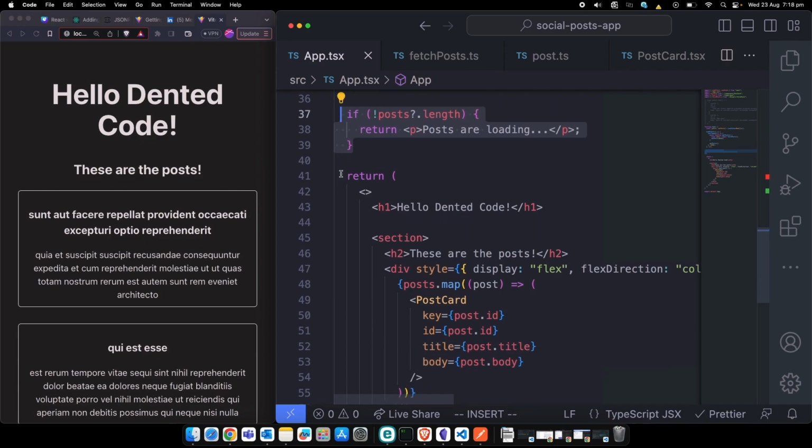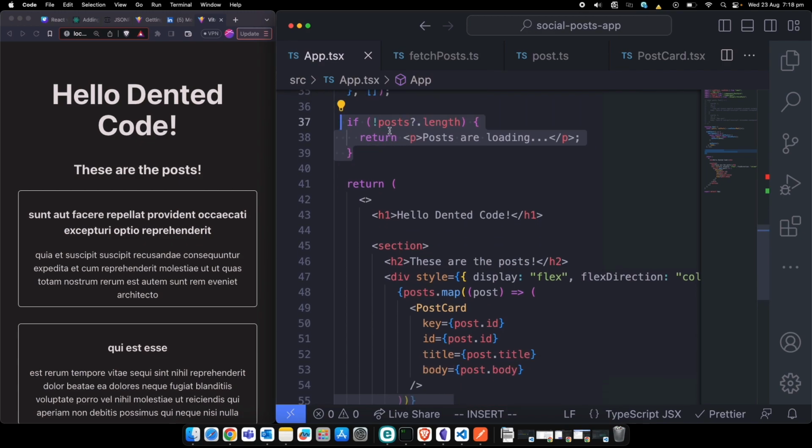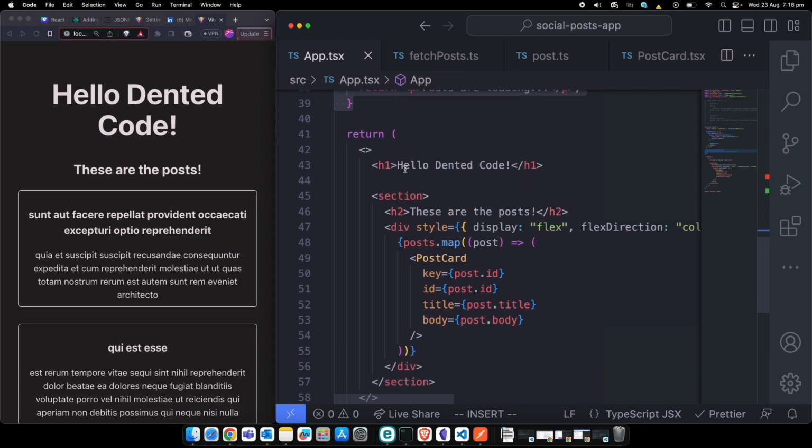So TypeScript knows that the only time the code will come up to here is when there will always be something here. That's why you don't see undefined here.